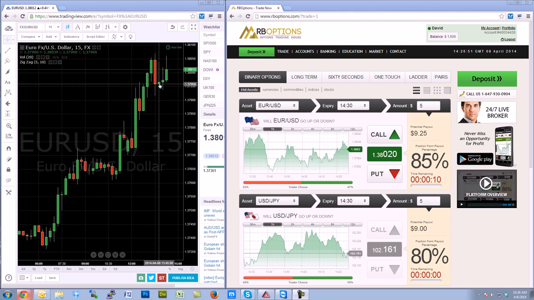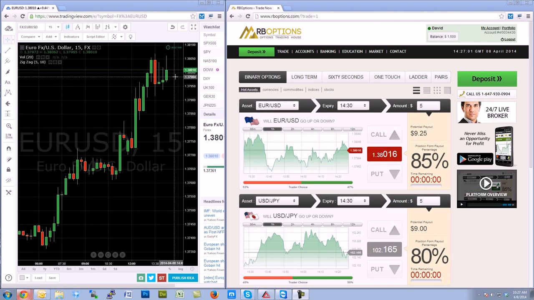And with this, if you notice right after this red candle, we've had two green candles, which means price has been going back up. And this third green candle, which is our current candle, which is still happening right now, is going up as well. So if this third candle ends green, I'm going to be looking to take a put on this next candle, because I believe the next 15-minute candle will end red. So as you can see, this is what they also call an inside bar.